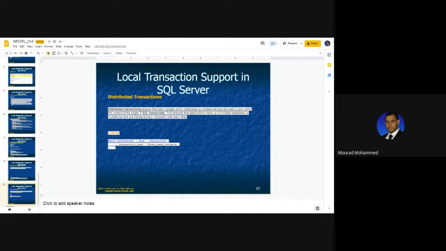Okay. The last topic in this chapter is talking about distributed systems, databases, or projects. The context of distribution here is a scenario in which more than one SQL Server, for example, is being utilized for accomplishing one task. More than one database is used to accomplish a task, and those databases are available on different machines, in different locations.